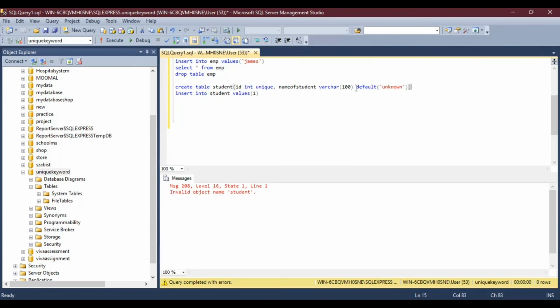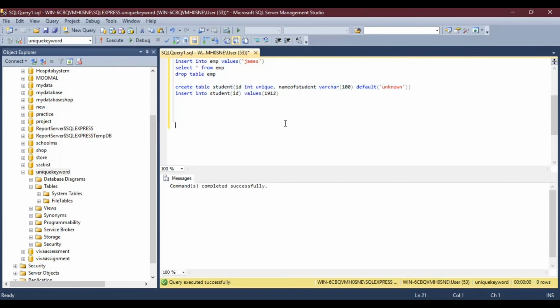So now how will you insert? If you are inserting just ID, you don't know the name of the student, so you will write in the bracket ID, that you are just giving ID, and you will write values, and you will write 1912, anything.